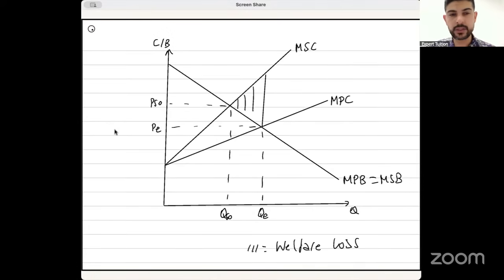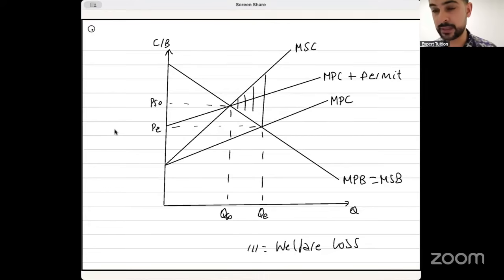What does that do to their costs? Well, their costs obviously go up. And they're going to go up to the point where we want to shift right through the social optimum over here. And that is MPC plus permits. And that's another really good analysis. You can now explain how it's going to be good because there's less strain on the NHS. You could talk about how worker productivity levels might rise because less people are taking time off sick. It's good for, I don't know, the wildlife, right? It's good for everyone, right? Everyone's happy now. So that's how you develop that paragraph.